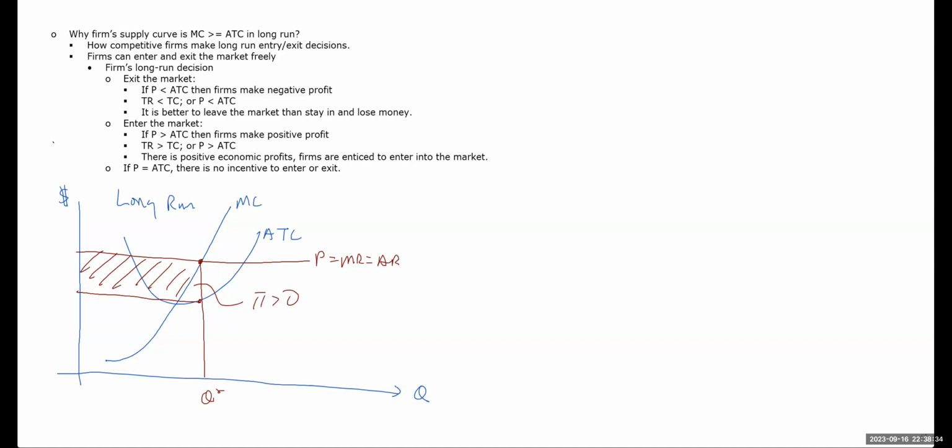In this type of situation, so let's say the price is $5 a slice. If you're selling pizza and the market price is $5 a slice, and companies are making this killer profit of greater than zero, Taco Bell will see this and they'll start selling pizza, and they'll sell for $4.99 a slice. Then McDonald's will enter and they'll sell for $4.98 a slice. And this will keep going. And as more companies enter, the price gets bid down until price is equal to average total cost, which means profit is equal to 0.